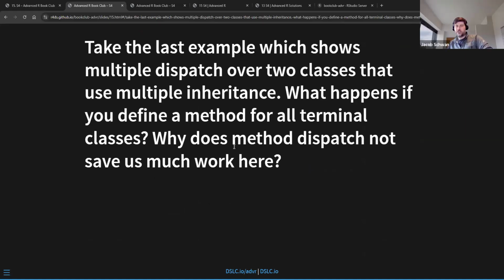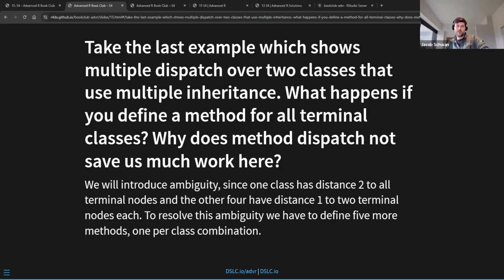So here he's saying, consider the last example. What happens if you define a method for all terminal classes? Why does method dispatch not save us much work here? So basically it says we'll introduce ambiguity since one class has distance 2 to all terminal nodes and the other 4 have distance 1 to 2 of the terminal nodes. So to resolve this ambiguity, we have to define 5 more methods, one per class combination.